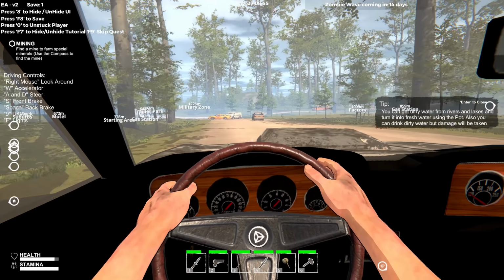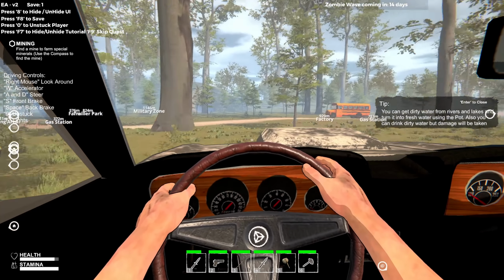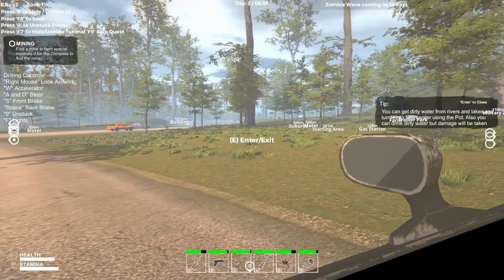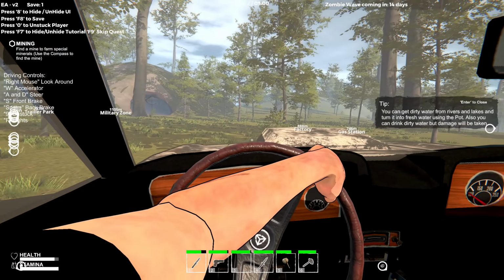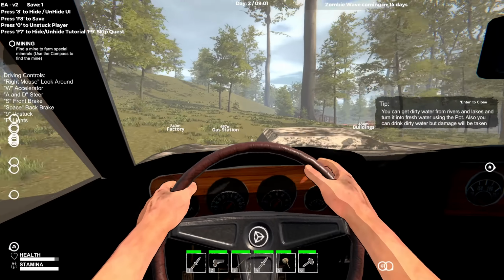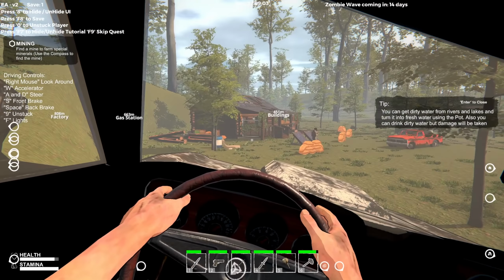Let's see. Yeah, this should take us back to where we were before. Right? Exactly. We have a military zone. We have another mine right there. Well, let's check the buildings right here, and then we're going to go to the back, and then we're going to go to the gas station, and then the factory.